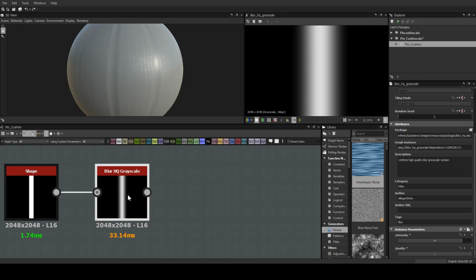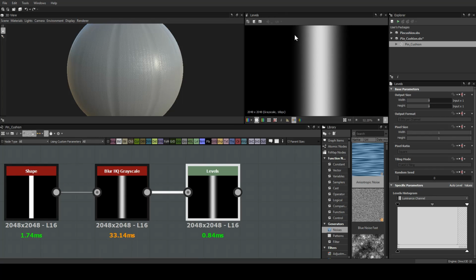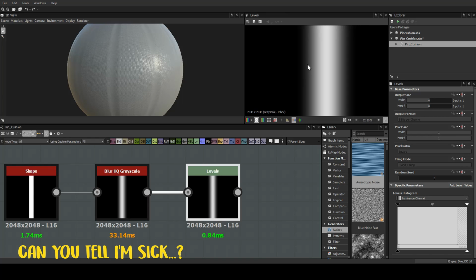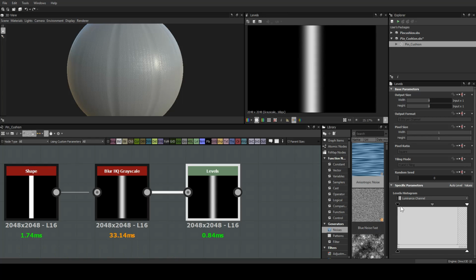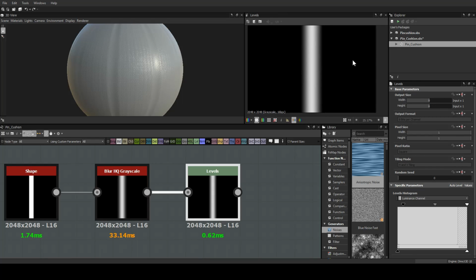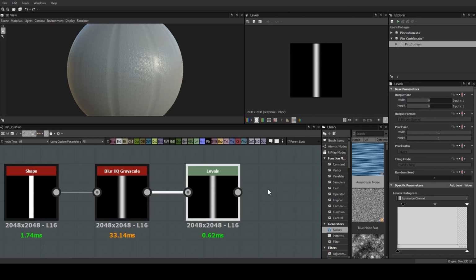And then I'm going to add a levels over top just to clear up the really blurry or gradiated edges, because I just want to make sure that we get a sharp fall off. And we'll leave the white value and just bring the black up slightly, just so that there's a subtle difference, but we're not getting that kind of edge glow around our rectangle here.